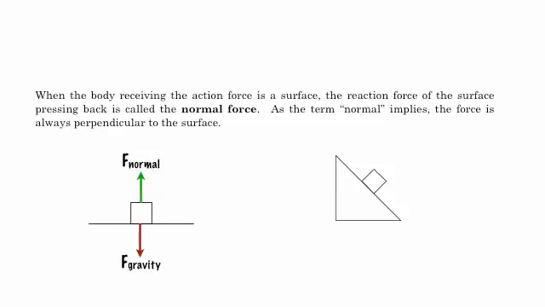In the case where we have a block on an incline, the normal, once again, is perpendicular to the surface. Here gravity is directed downwards. These are two examples of where the normal force acts.